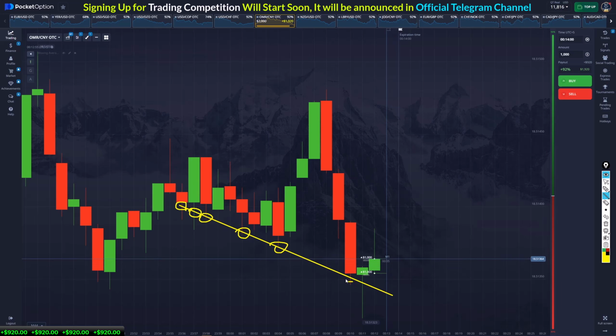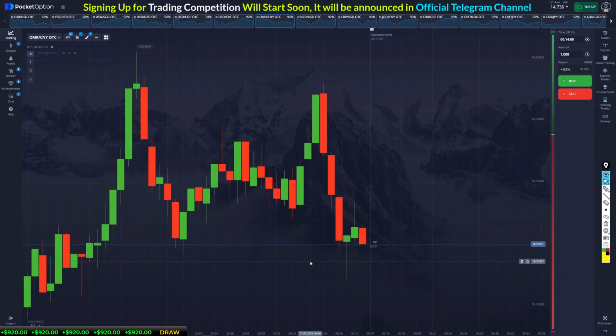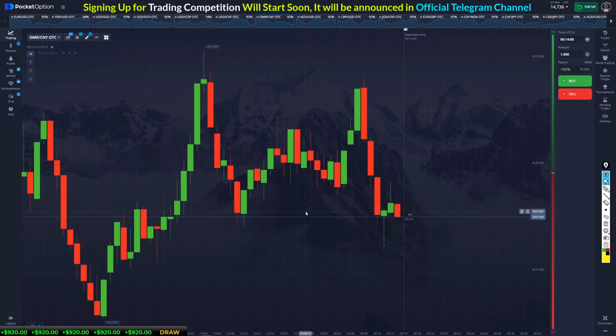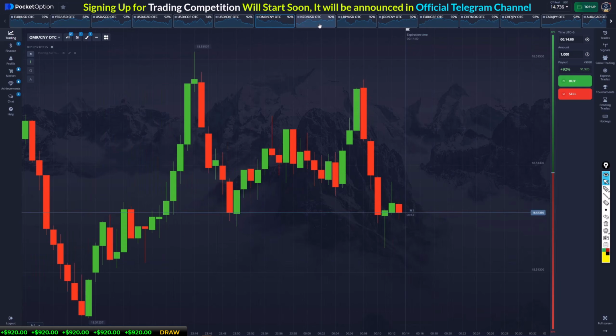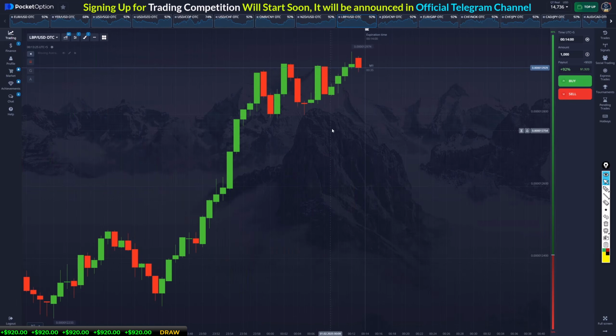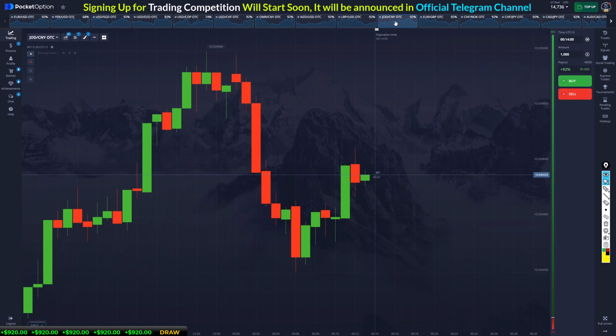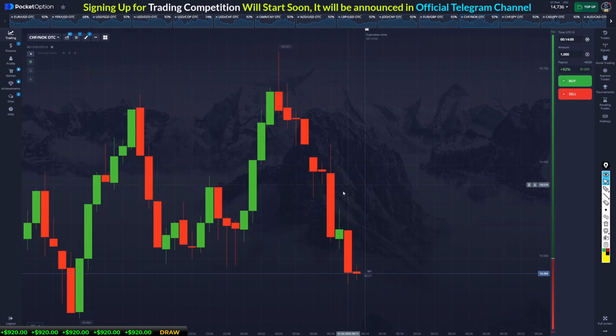Entering below that, adding round numbers as support, makes this trade a bit safer than just entering here with the buyers and losing like that. So this comes down to how creative and smart you are in lowering your risk. If a trade does look bad and you really want to take that trade, at least enter smaller. That's all you can do. You either enter smaller amounts or you take better entries with margin of safety.